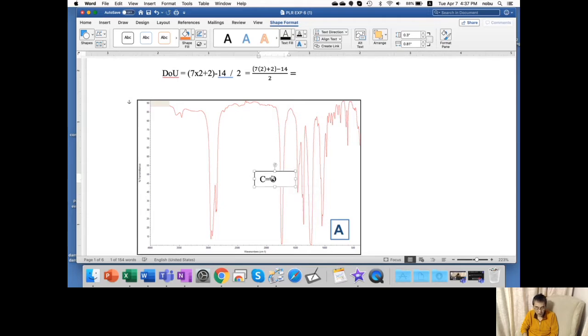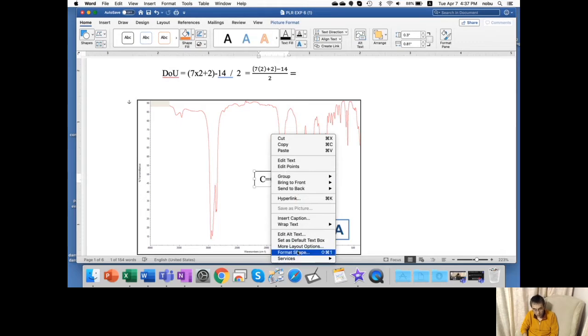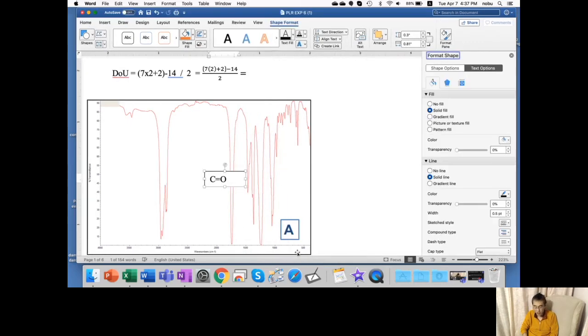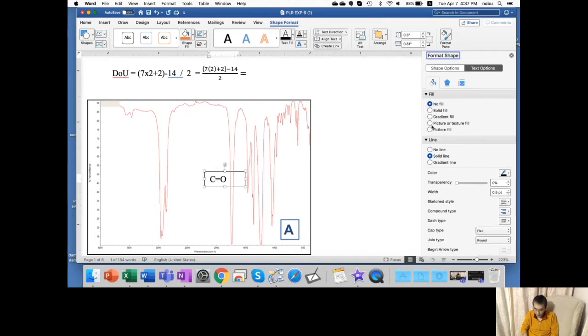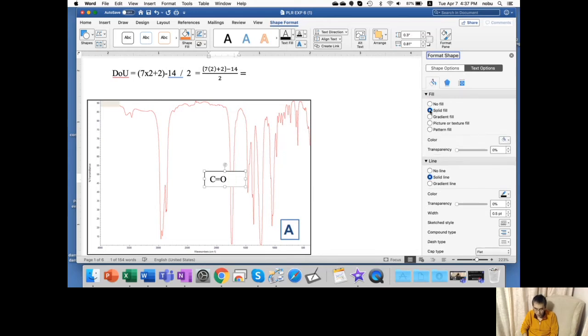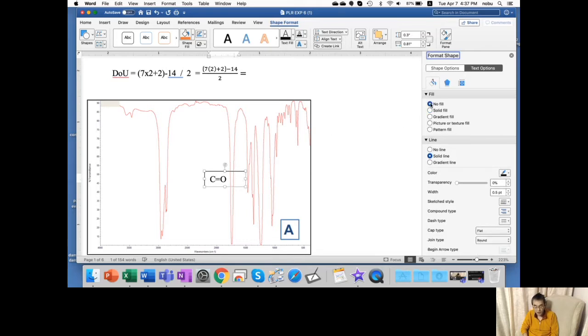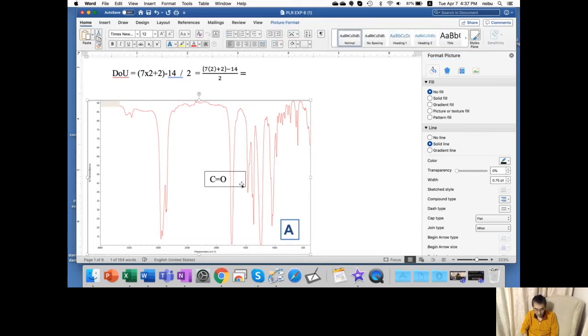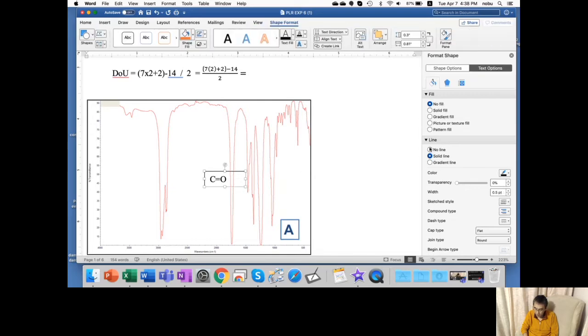So one thing you can do is right-click with the mouse and then go to Format Shape. When you go to Format Shape, you have all these options. In this case, Fill, No Fill, and then No Line. Notice that when I select No Fill, you would see this part right here is no fill, so now the background is not filled. Of course, right now I have a box here, which is still not desirable because it doesn't look neat. So one thing I can do is go back, click on it, and then choose No Line.